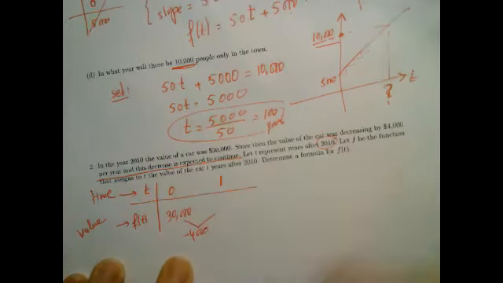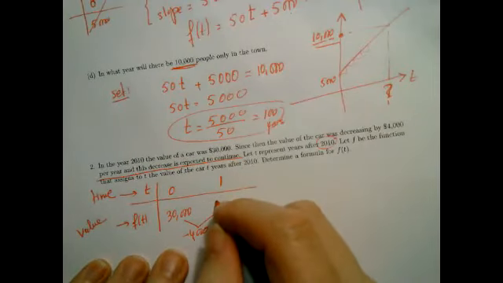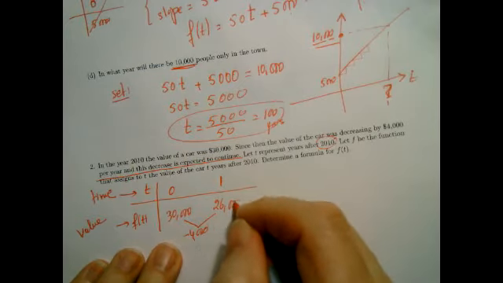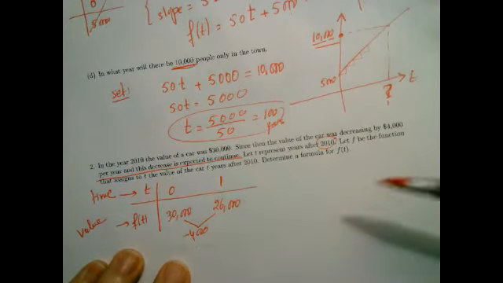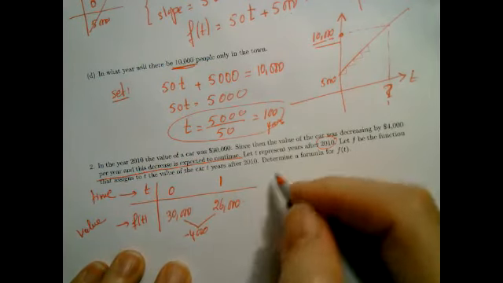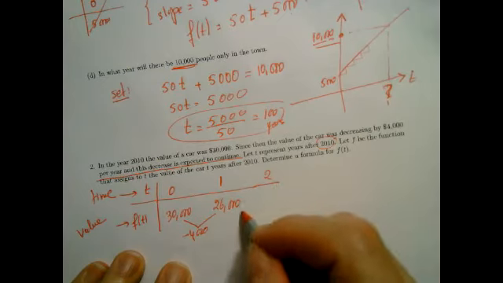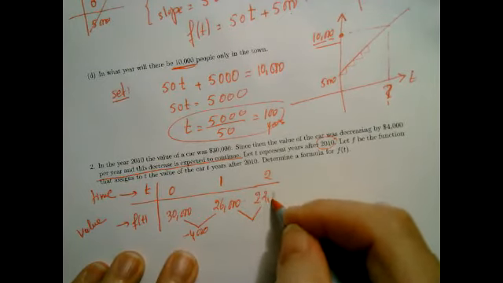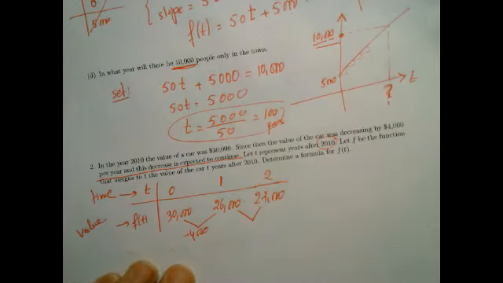Now you don't have to do that. I'm doing this for us to understand. It went down by 4,000. It means it is at how much? 26,000. So if you want to go sell it, that's its value. And it keeps going along the same line. So after 2 years, for example, you're losing another 4,000, which will leave me at 22,000, and so on and so forth. Okay, that's typical linearity.